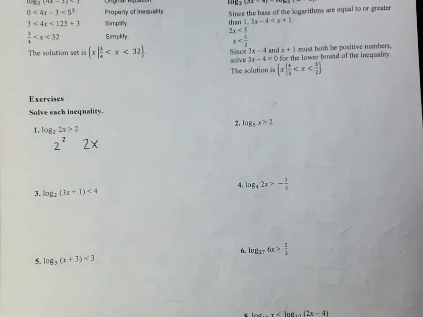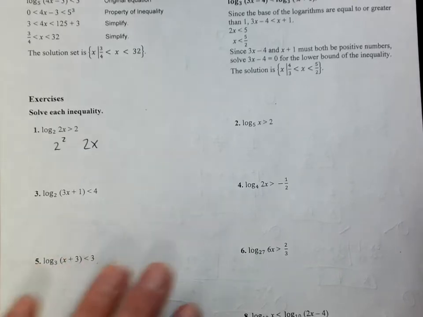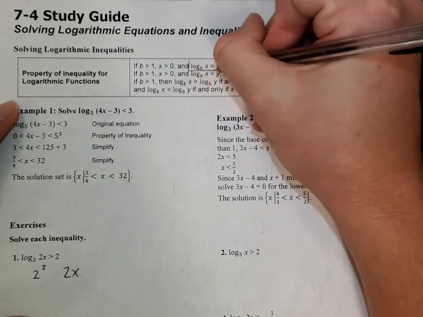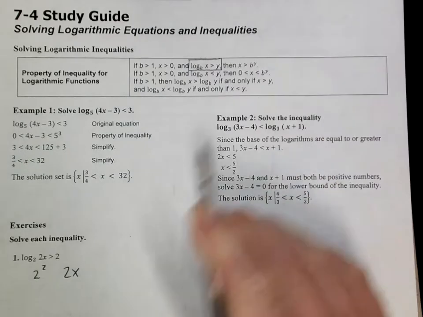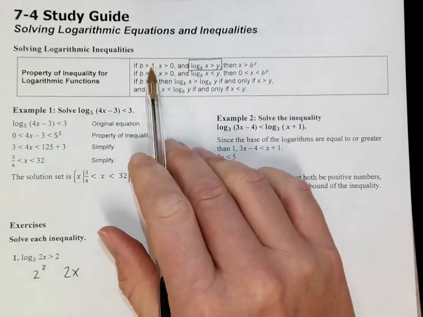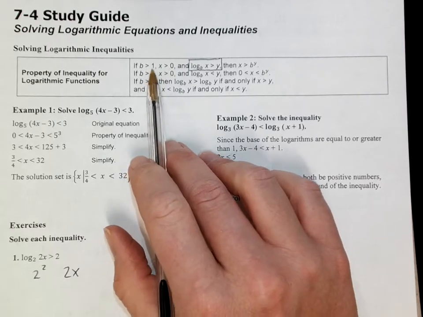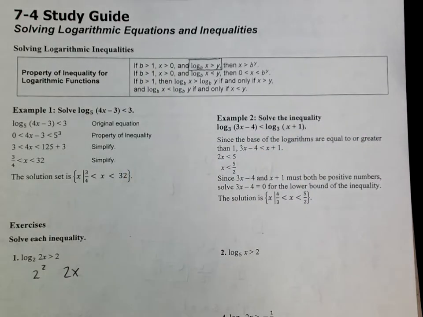The only thing that just gets tricky here is your inequalities. Looking up here at the top, if you have a log that is greater than, and your b's are greater than 1 and your x's are greater than 0. Well, x has to be greater than 0, and all of our b's are going to be greater than 1. We don't have any fractional bases down there, because we really can't do that. Anyway, we're not going to do that.